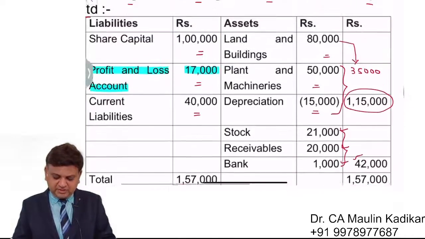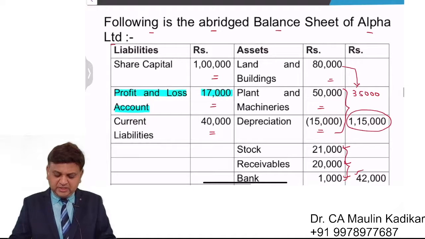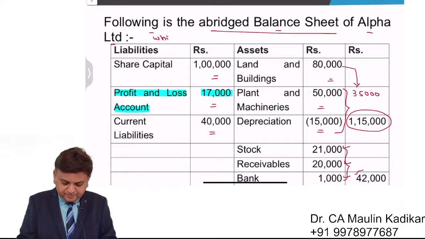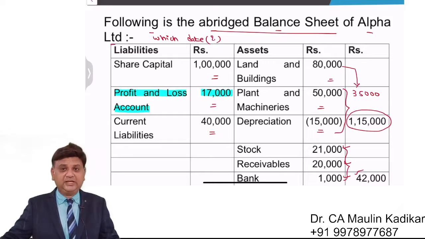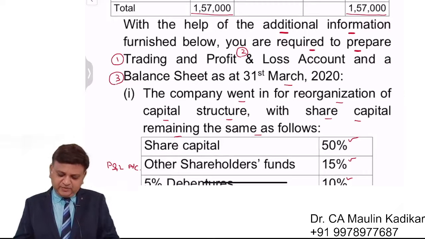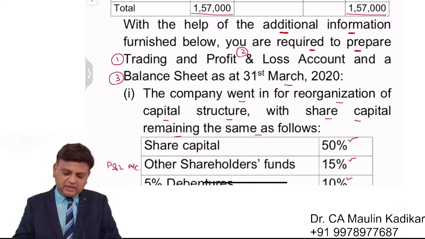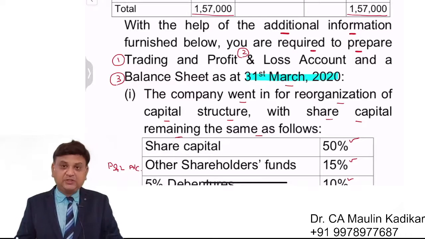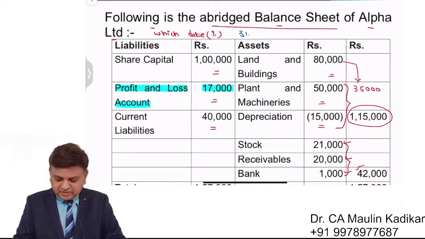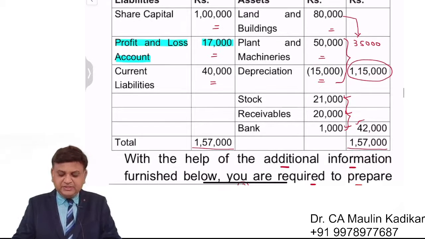I request all of you to go through the question and write in the chat box which date this balance sheet, given to us as the example, is of. Dear students, the question provides information that, with the help of the additional information, you are required to prepare financial statements as on 31st of March 2020. So definitely we understand that this is provided to us as on 31st of March 2019. For that date the balance sheet is provided to us.